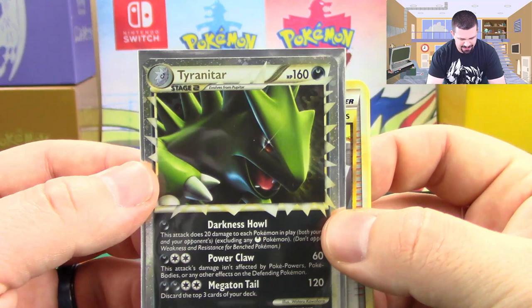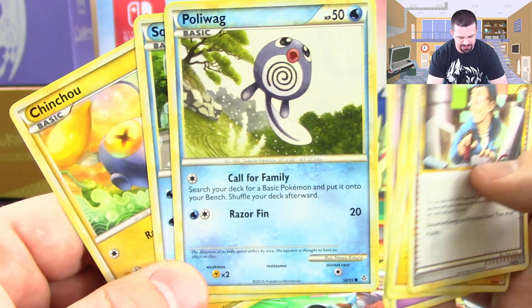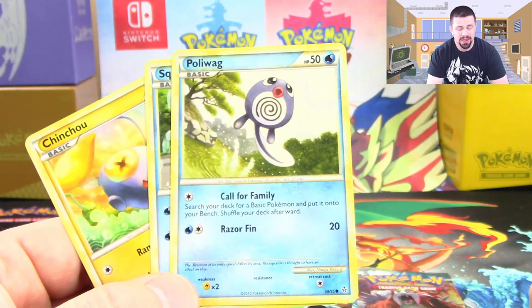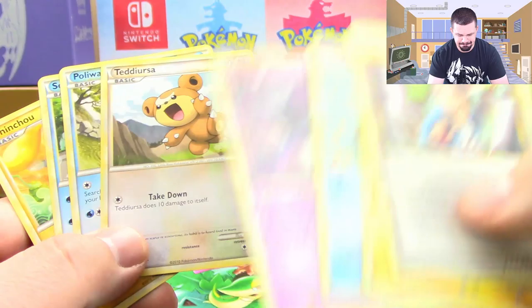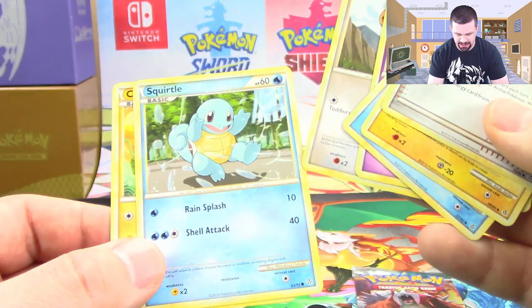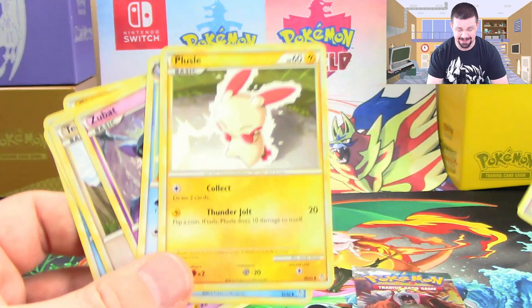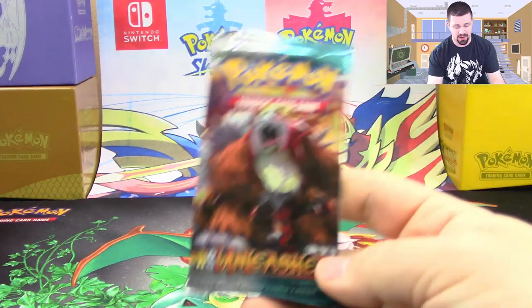I really like the HeartGold SoulSilver era cards — they had such an old, rustic feel to them. Much like Johto in general, which is a very old-feeling region. When you consider the background and history of Entei, Suicune, and Raikou, it just gives that very authentic feel. The TCG did a great job of that. A lot of people may not have liked the border design with the lack of color — the white going into the yellow making them look older — but I really appreciate this era of cards because of that. I feel like they really held true to the HeartGold SoulSilver theme, and the artwork on these makes it feel very authentic. That's why Johto is my favorite, honestly — both TCG and video game.